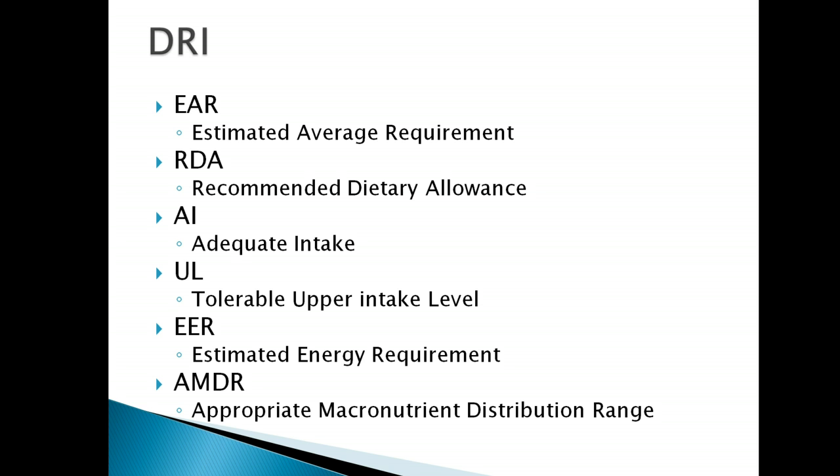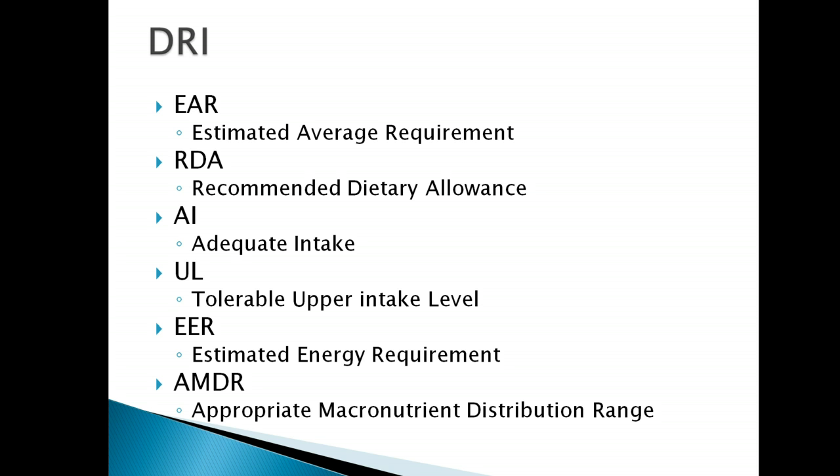On the other end of that, we sort of have the adequate intake, right? That's an estimate of how much somebody needs for adequate health. We don't hear about this one very often. The one that's used a lot more, again, is the RDA. That's really your go-to number, right? Another one is the tolerable upper intake level, or UL. This is about things that might cause toxicity, or if you have too much of them, they can interfere with absorption of other nutrients. So that's the maximum amount you want to have of something, right?